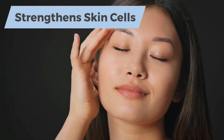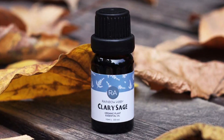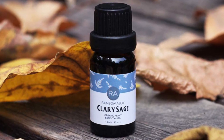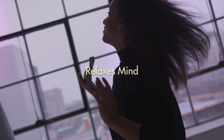As a result of its reputation for having restorative, therapeutic, and nourishing effects on the skin and hair, rose oil is one of the most sought-after products on the market today. Whether you're looking for a way to nourish your skin, soothe redness, or diminish the appearance of wrinkles, rose oil can do the trick.